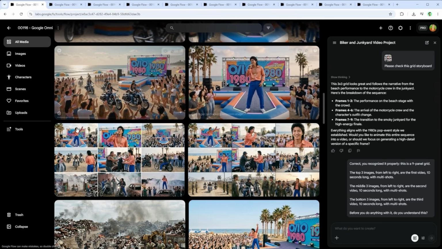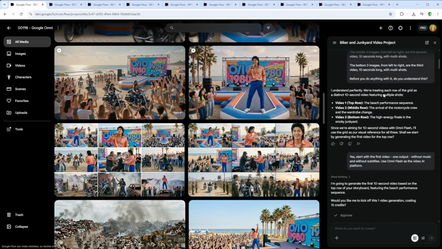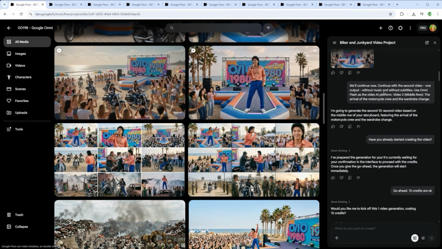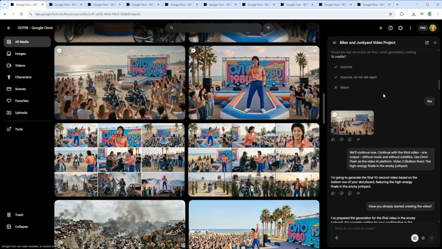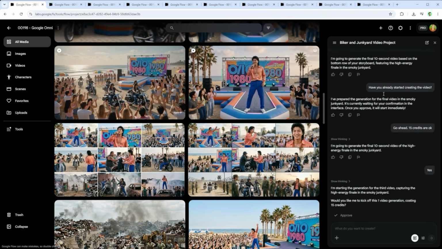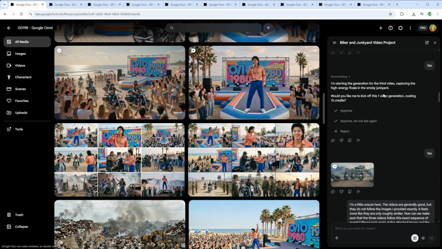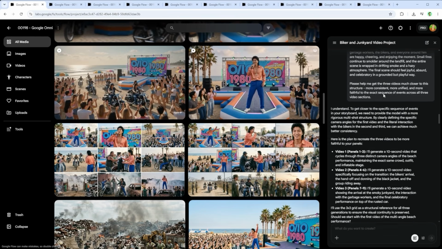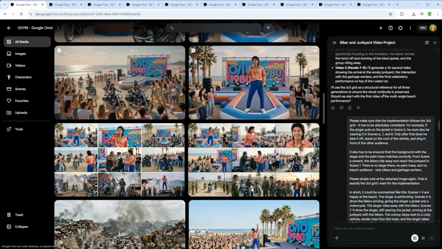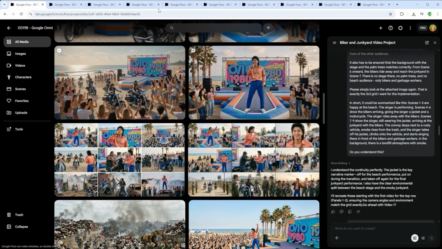Now it's time to tap into the full power of Omni and turn that 9-panel grid into 3 10-second multi-shot video clips. The short version of the instruction was basically this. You already know the instructions, so take the 3 images from the top row, meaning scenes 1 to 3, and turn them into a video. Then I added a few notes about camera and style, and that was supposed to be the full package for Omni. At least, that was the hopeful idea. What came out of it landed somewhere in the 50-50 category. Or, in other words, it can work, or it can totally fall apart.